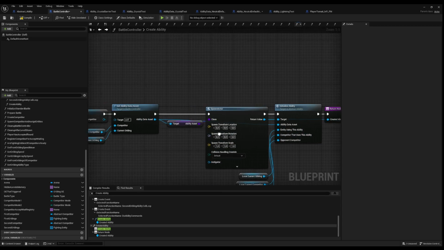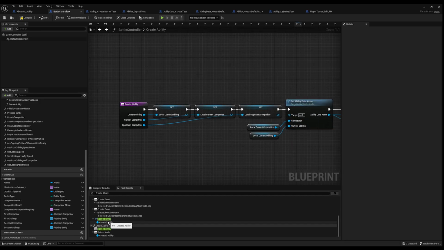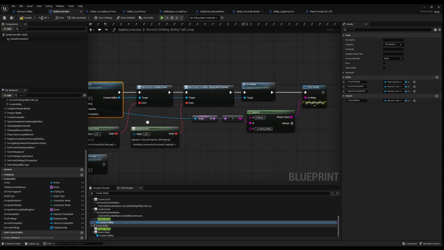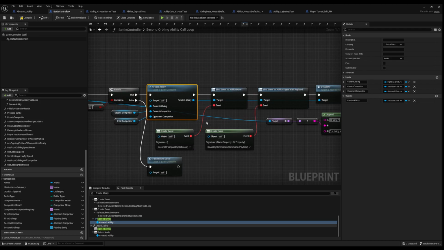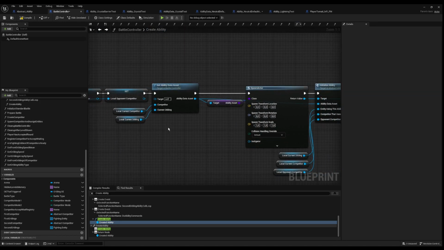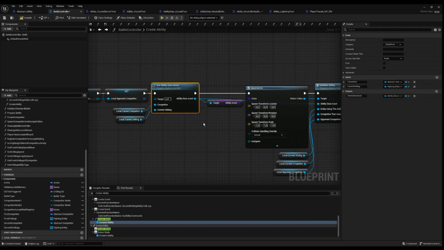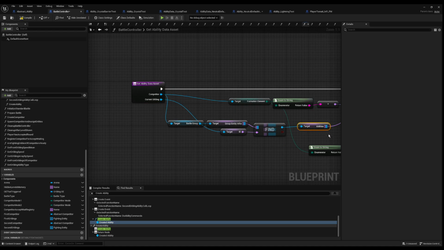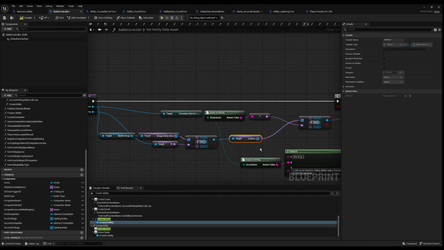Or am I thinking wrong here right now? Ah, of course I'm thinking wrong, because this thing is like the data of the ability. Yeah, written here. It's not the ability itself. I should rename this.